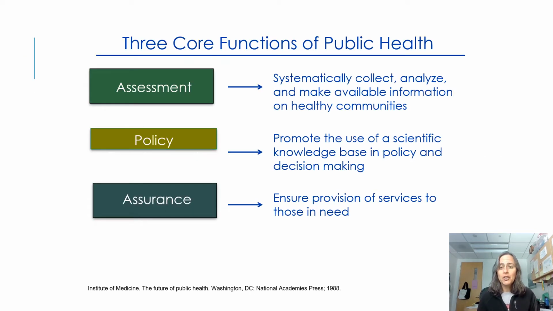So this should look familiar from the very beginning of the course. According to the Institute of Medicine, right, these are the core functions. So those were our goals. How are we actually going to accomplish those goals? What are the things that public health is going to do? So remember these 3 different tiers: assessment, policy, and assurance.